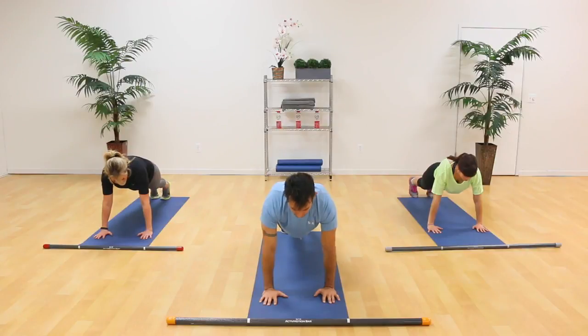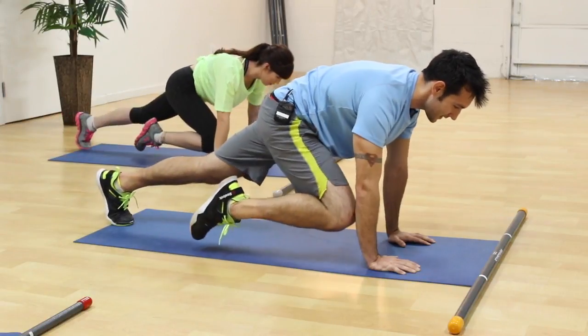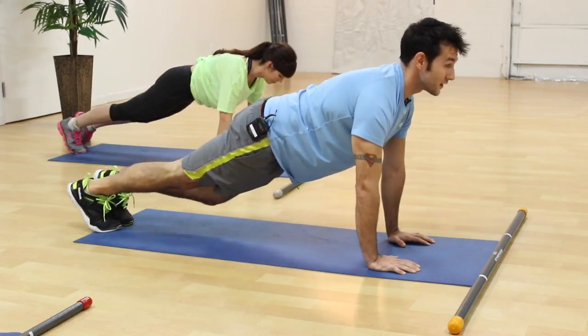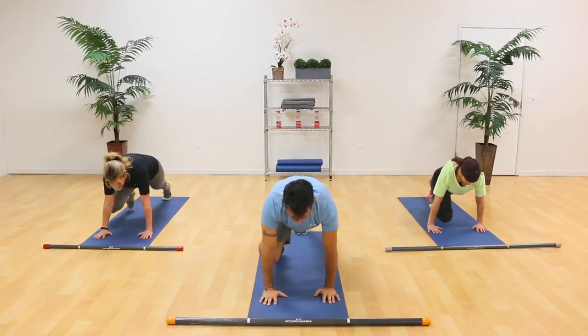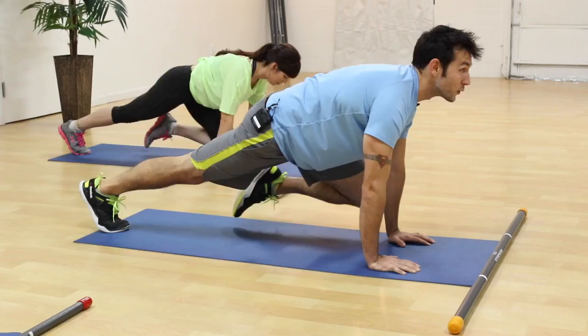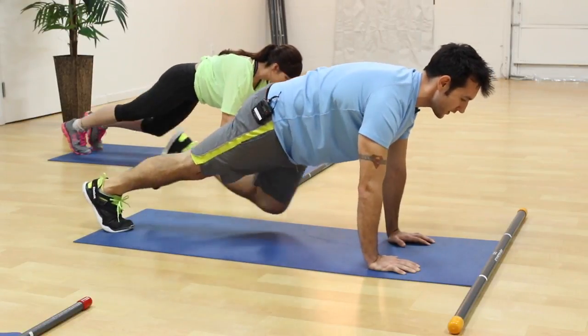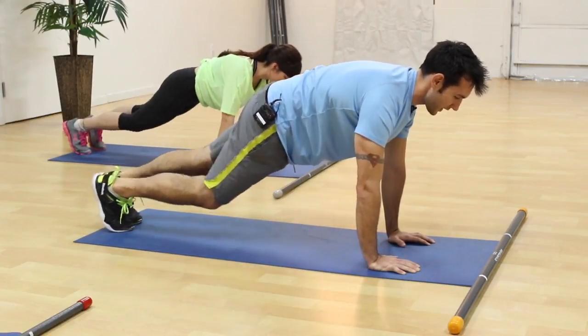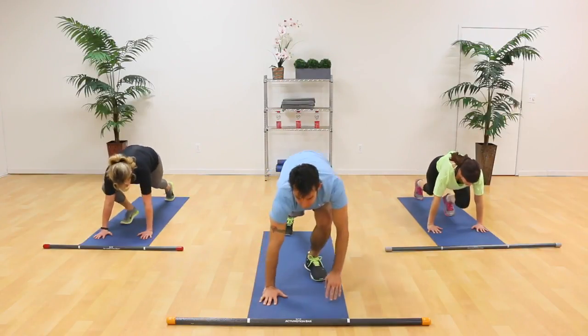Now what I want you to do is take your right leg, our right would be your left here, and lift it, and then tuck the knee into the elbow. And come back to center, and repeat. We're just gonna move through this a few times now. So tuck. Some of you might be familiar with the term mountain climbers. We're not doing it at a really, really fast pace here, but definitely similar to that exercise. So drive it in. A couple more times here. Now this will be our last one. Step back into your plank, and then we're gonna come back to standing.